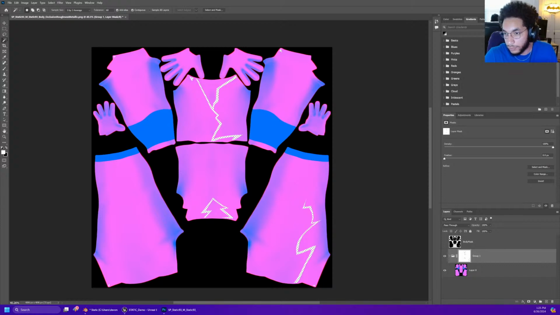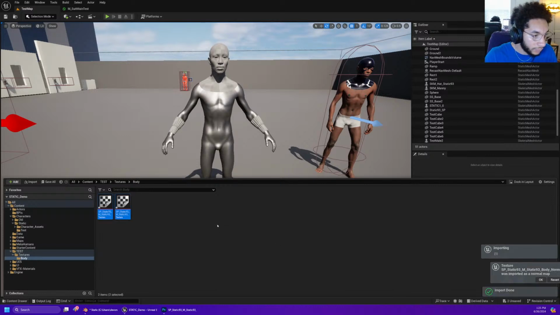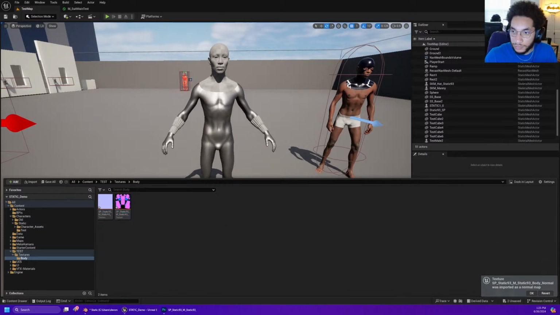Okay, so wait. Okay, static, final exports, textures. This would be body and then suit main. So now when we go back into here, bring both of these in, and then if I go in here, back to static.